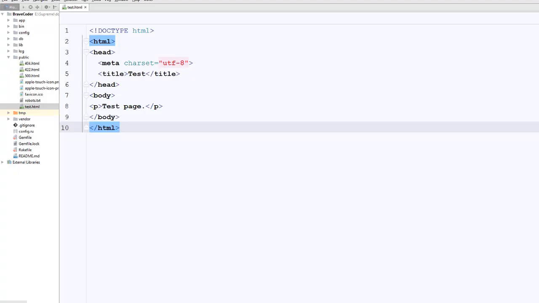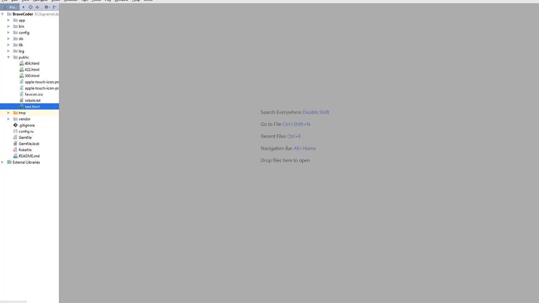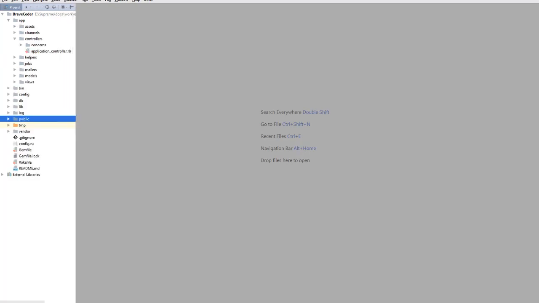First of all, we will require a controller that is going to manage our page. As you remember, controllers act like a glue between models and views. At this point we won't have any model, so the controller will simply decide which view to render. Inside the controller's directory, let's create a pages controller file.